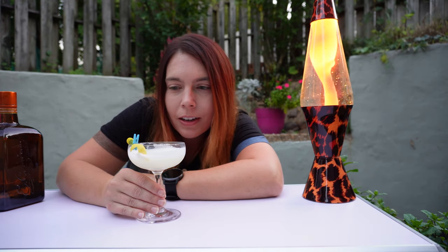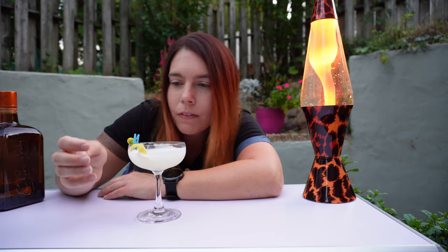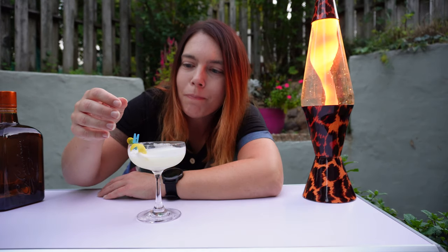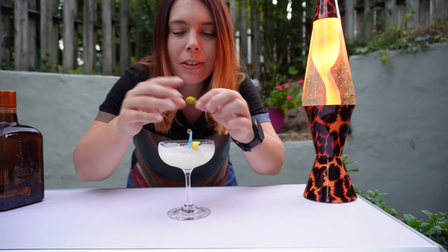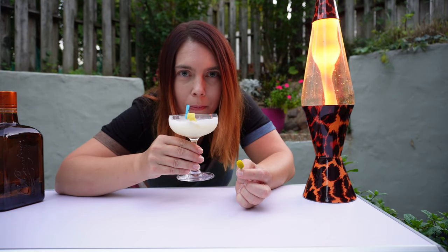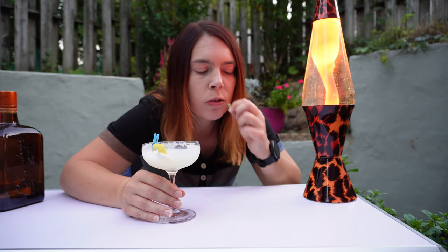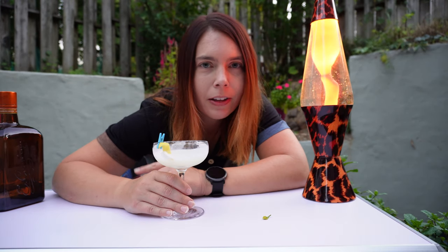I almost forgot — I need to report to you viewers what it tastes like to take a bite of the garnish and then have the drink. I wanted to take all of my pictures of it before I messed up the garnish. I like this foam and the infused gin — you get a light tingling from it, it's pretty fun. When you bite into one of these things it's more like a Pop Rocks, almost a burning sensation. And then when I taste the drink again, I almost taste the gin and the citrus more than the sweetness from the Cointreau. It's pretty cool and I highly recommend you try it.